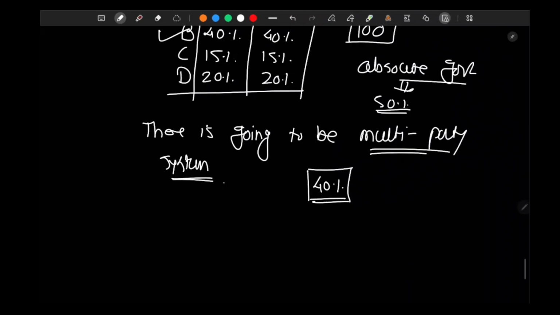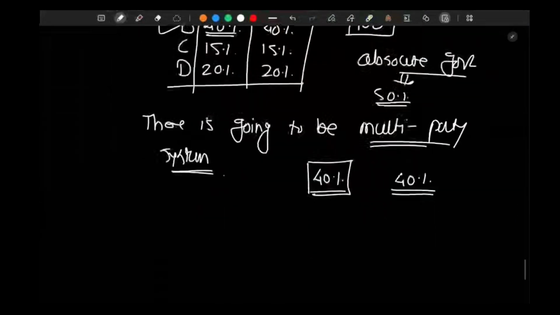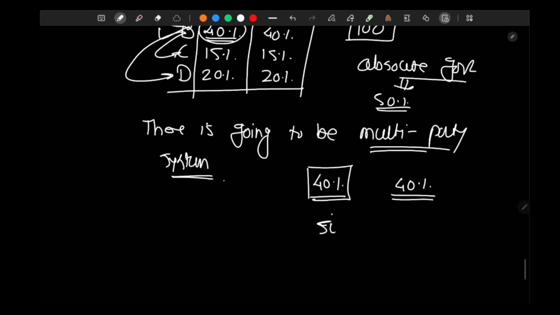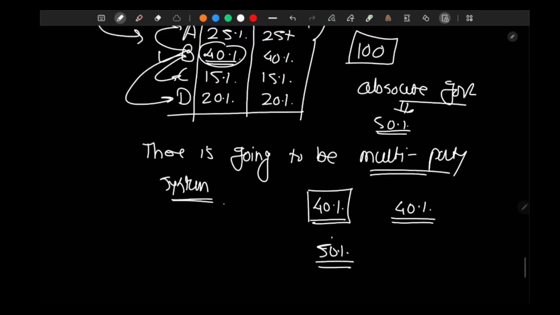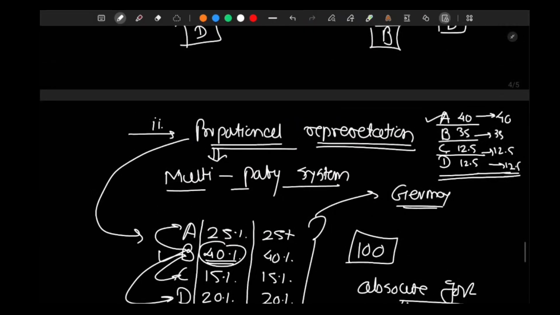But in proportional representation, this is how it works, right? You have only 40% of the seats in National Assembly to form government. To form government, you have to form a coalition with C or D or B. You cannot form government on your own, because to form government you need 50% of the seats, and as you do not have 50% of the seats, you will form coalitions with B, C or D. That is why, if your electoral system is proportional representation, it will lead to a multi-party system, right? It will lead to a multi-party system.